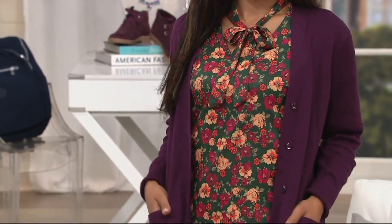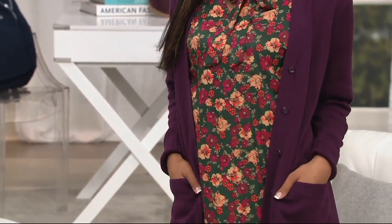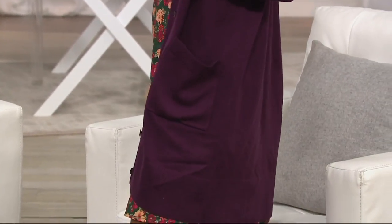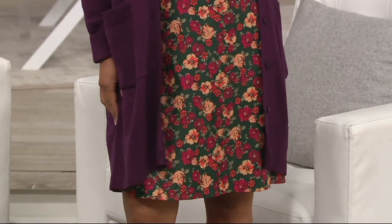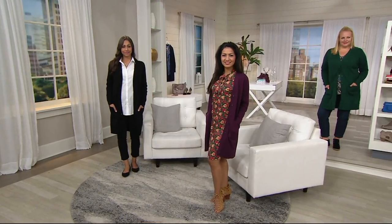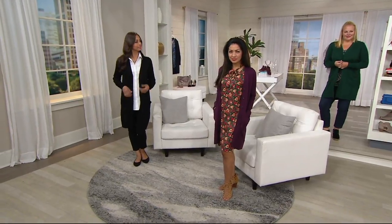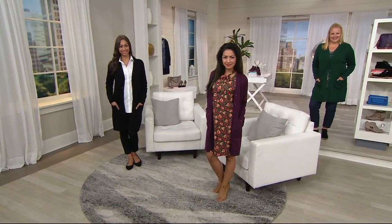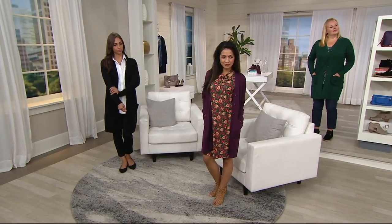You dress it up, you dress it down. This is pretty much how I dress all the time when I'm not here. This is that piece you're going to get at least three seasons of wear out of. This sweater is a cotton acrylic blend, so it's soft, it's lightweight — that Goldilocks fabric. It's enough to add a little bit of warmth but not enough to add bulk or get too hot.